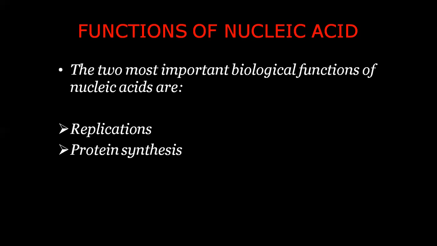So that is all about nucleic acid, DNA and RNA, and the various chemical compositions, how they combine together to give you nucleosides and nucleotides, and finally nucleic acid, what the double helix structure of DNA is and how the strands are held, what we mean by complementary base pairing, and finally the function of nucleic acid. So that is what we have learned in today's class.